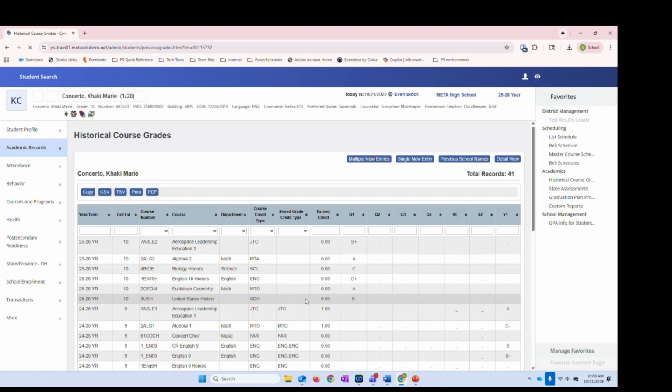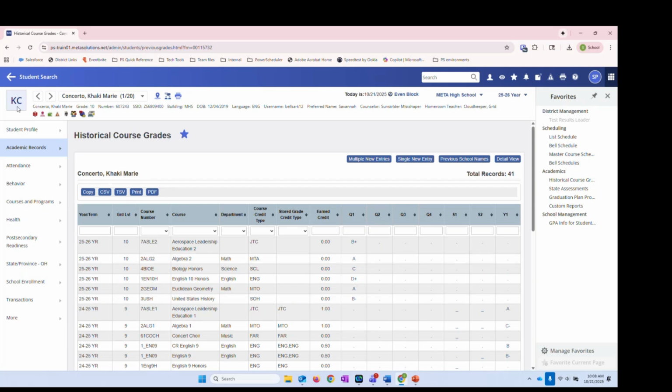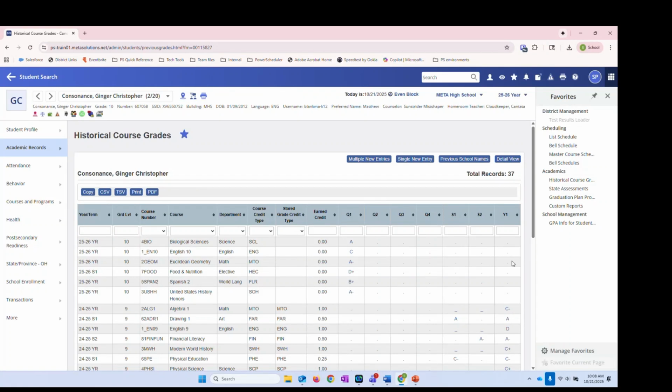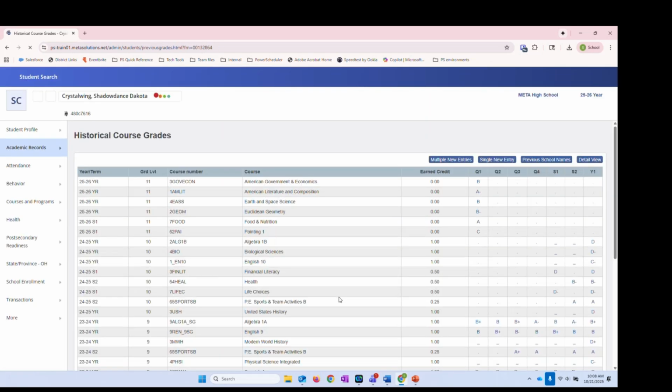Again, I'm just looking to be sure that I have students with stored grades. I can pretty much assume if I have a handful of students that have their grades stored, if my person who stores grades in my building has said, yep, I've stored grades, now I verified, then I can go ahead and move on with my process.